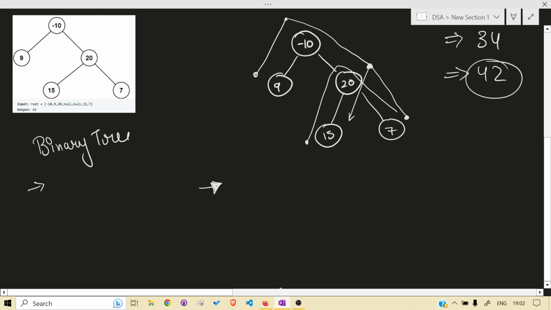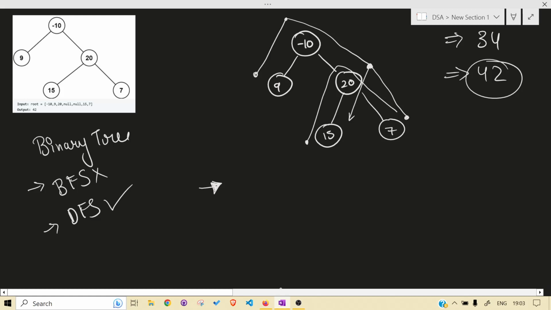There are two things using which you can traverse a tree: BFS and DFS. But what to use? Here we are doing if it is good, if it is not good. When this happens, it is very difficult to handle in iteration. So BFS rules out. DFS is the way to go.